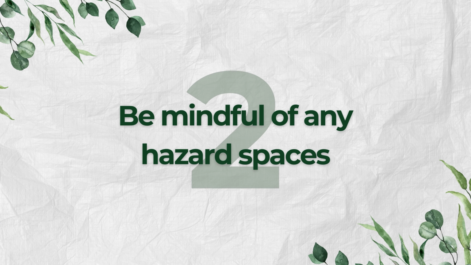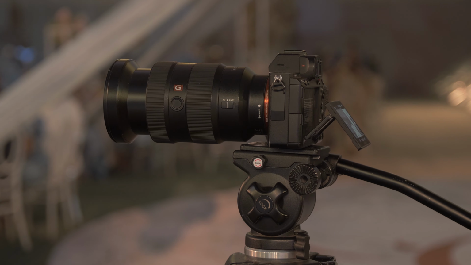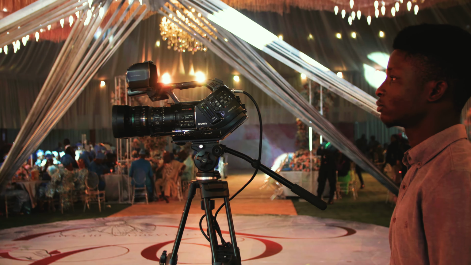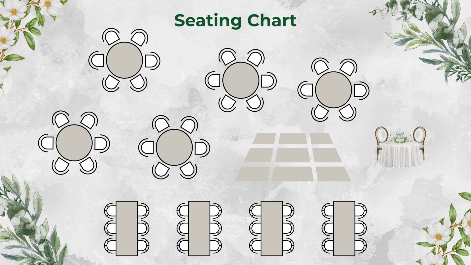Number 2, we want to be mindful of any hazard spaces. This might be things like tripods, lighting stands, drapery, or catering equipment. If you've got a coordinator, I'd be sure to find out what spots are typically being used by vendors or the waitstaff. If they plan on setting up lights here, and the waitstaff uses these spaces, the last thing we want to do is to have tables crowding too close together and potentially causing an incident.